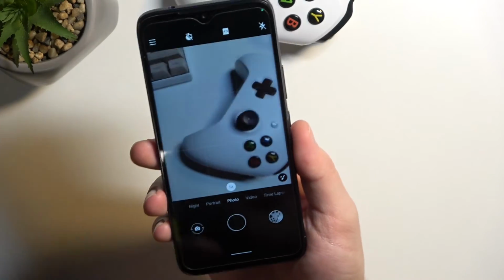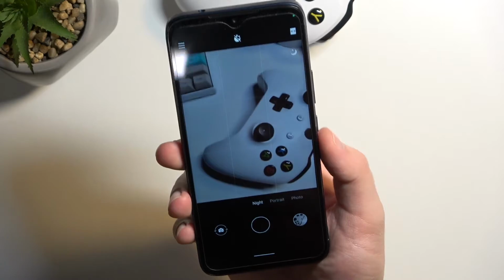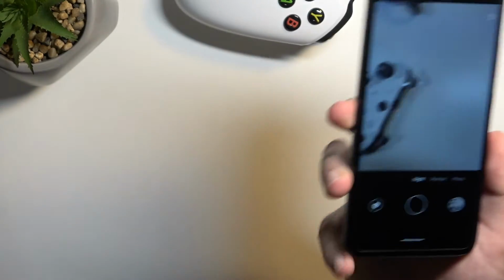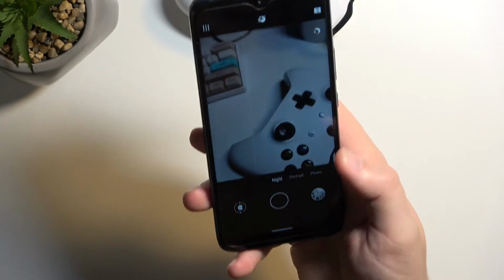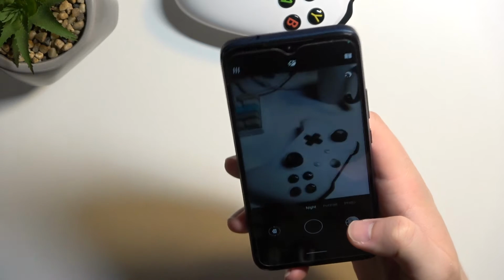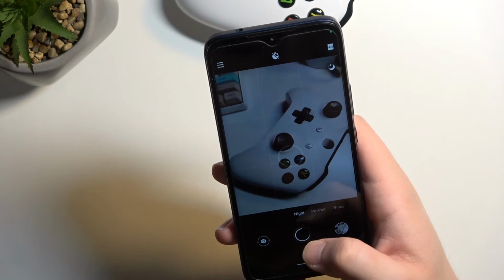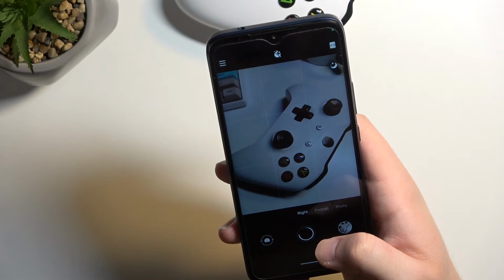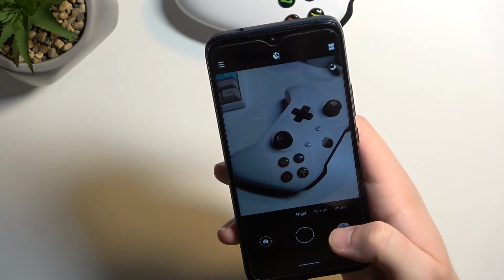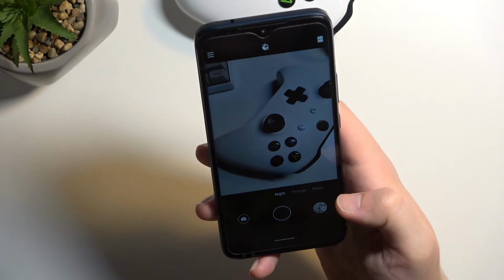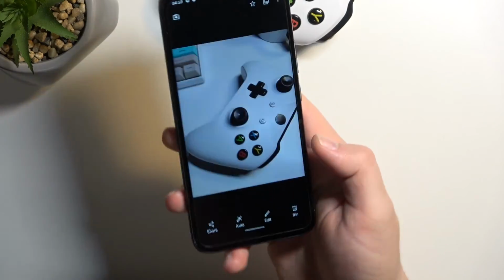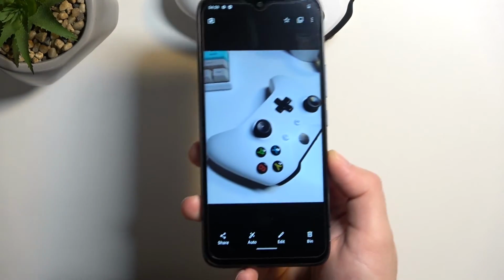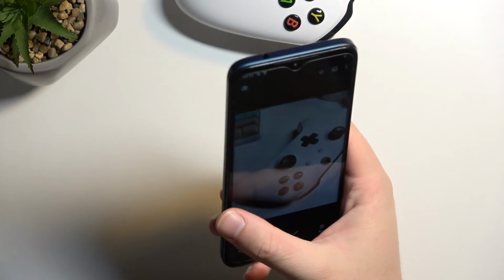If you want to take photos with low lighting, I mean when there is not a good lighting condition outside, you can use the night mode, and it will give you a little bit more light to your photos thanks to the AI, and that's how it looks. As you can see, a little bit better than the photo taken with normal mode.